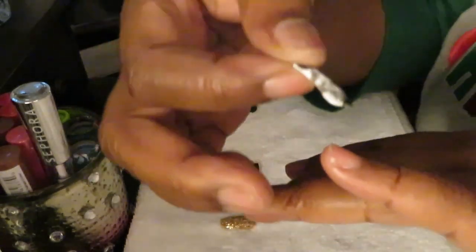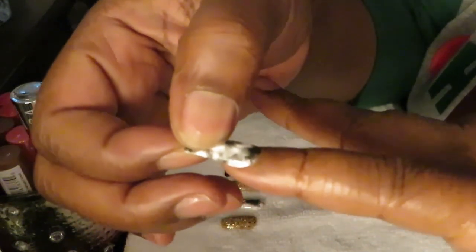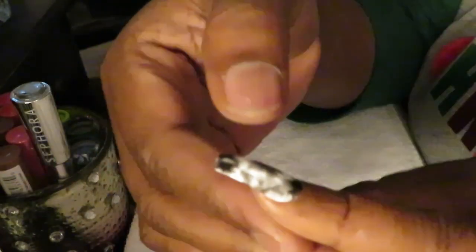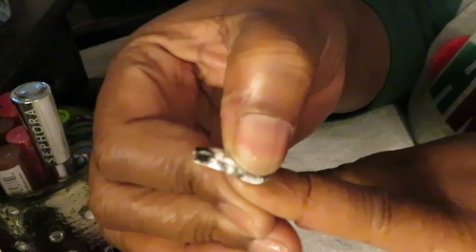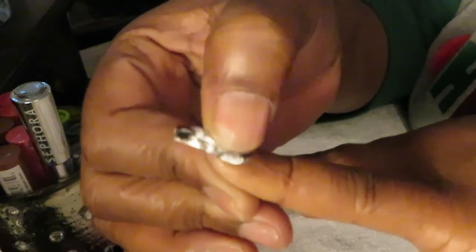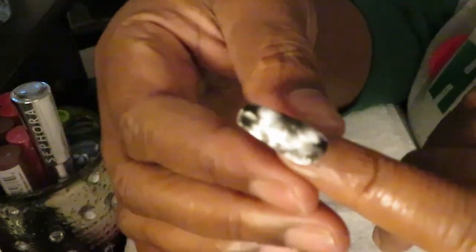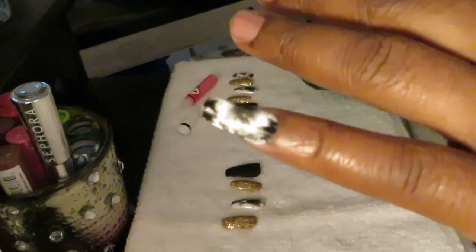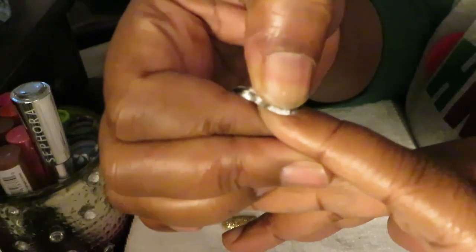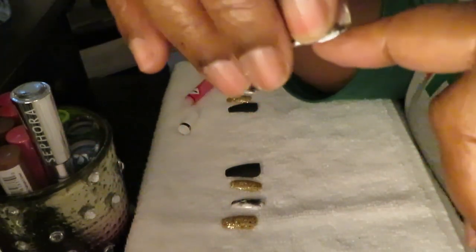So these normally last me about three weeks. I put my glue on, guys, and I just hold my nail down like that — hold it down, press it down real nice and firm. I do my thumbs last so that I can have my thumb — the thumb is the pusher-downer. I know that's not a word, but it's the finger you use to push down and apply pressure. That's why you want to do those last. Oh, that's pretty — I went with the black and white print on the pinky. I like to hold it down till I really feel it gripping really good.